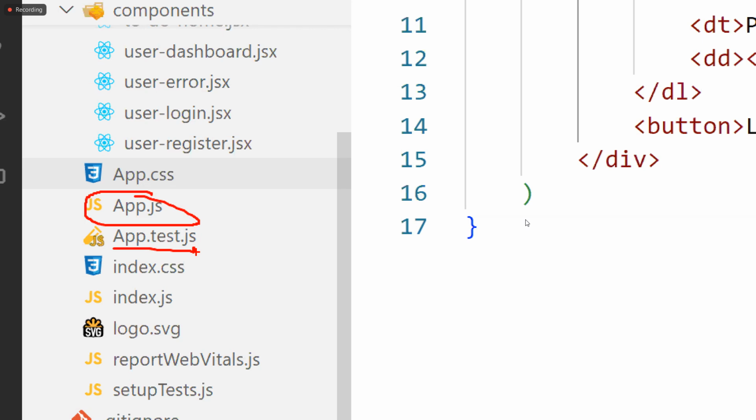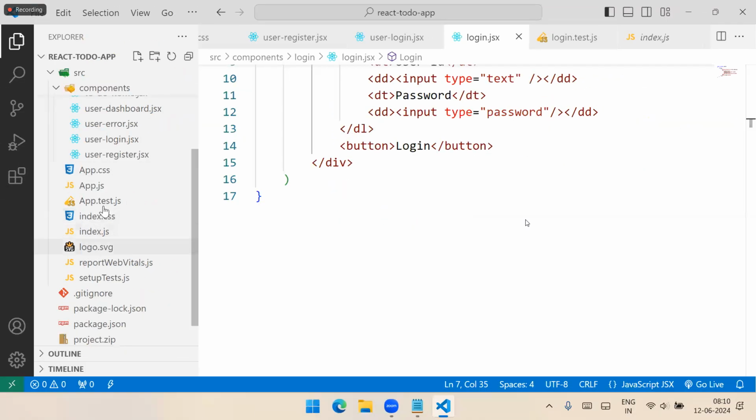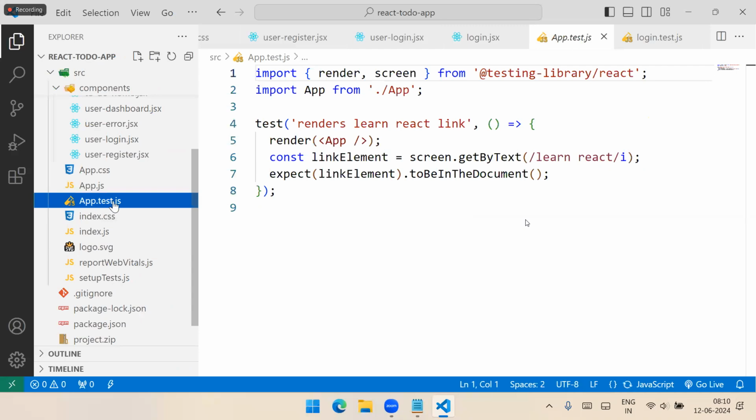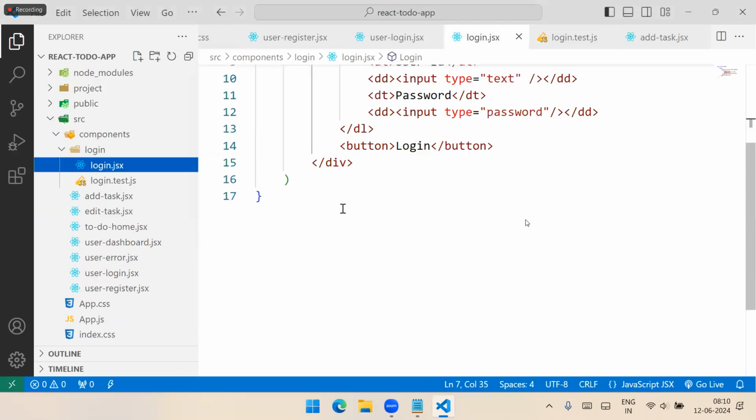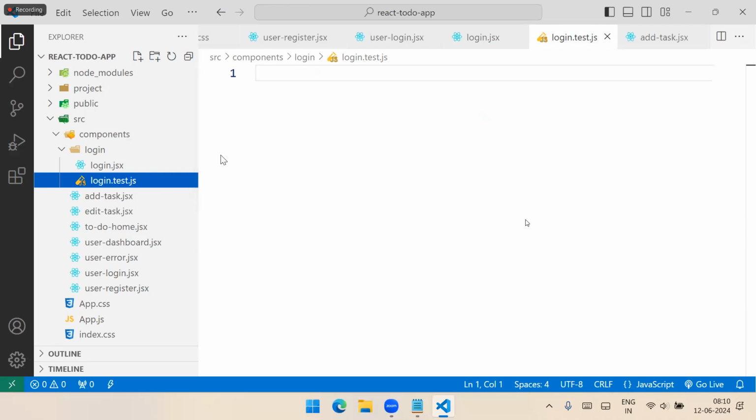It is inbuilt and available. I will delete this. I'm not keeping that. I will just add only what is needed for our application.